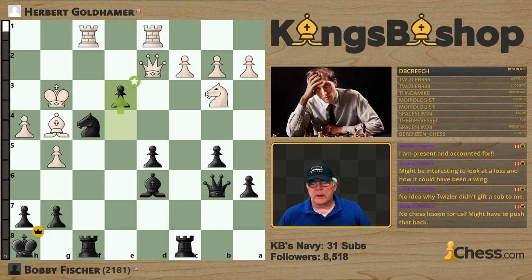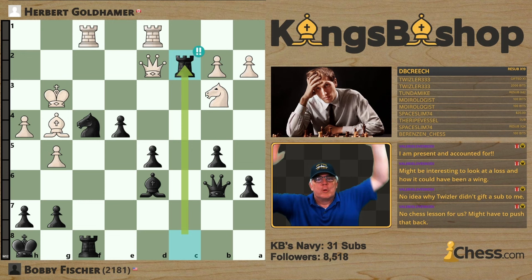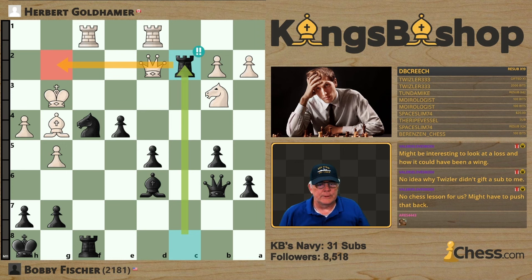I believe that black also has a decoy he can play. I can play rook takes pawn, and I'm threatening a hook mate. So if he takes my rook, ooh, double exclam. Here's the thing. He can't move his queen or I have checkmate right there. Yes. That's a hook checkmate. If he moves his queen to safety.